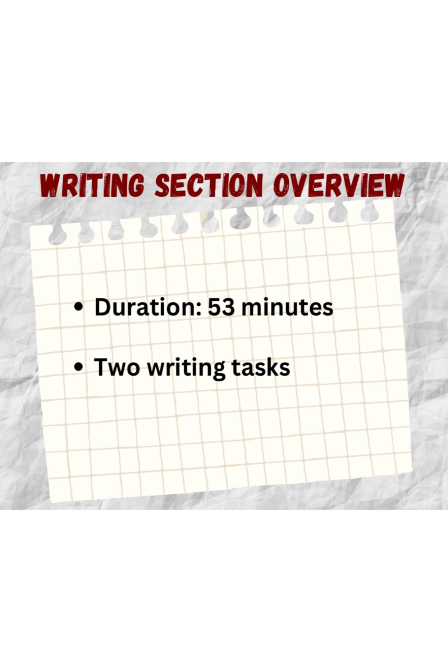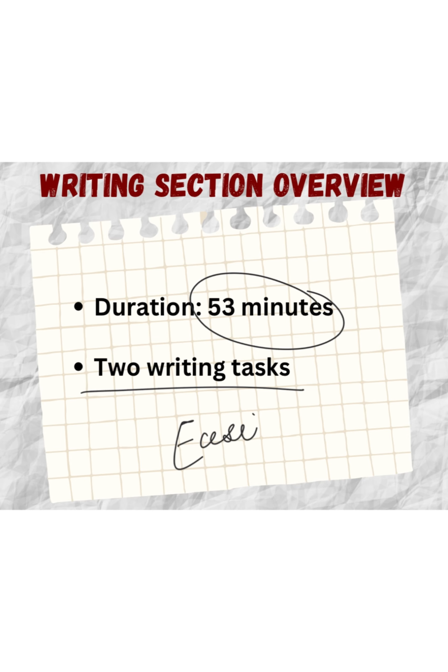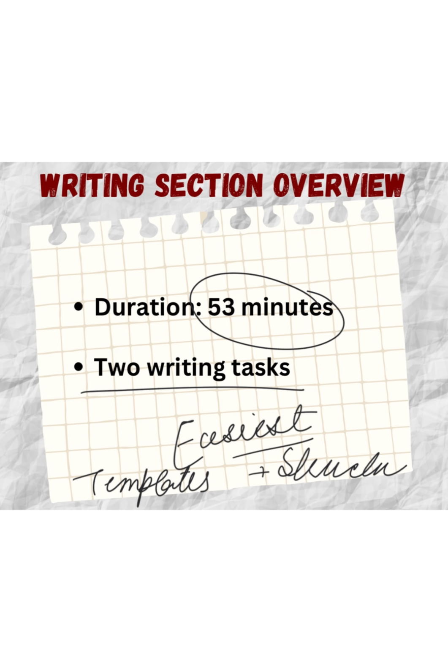Now let's move to the writing section. In the writing section, we have 2 tasks, and this section lasts for 53 minutes. According to me, it is the easiest section out of all 4. Here you can use some templates plus structures that could easily give you a score of 10 or 10 plus. Let's discuss both the tasks in detail.